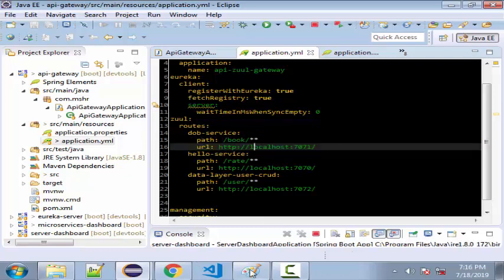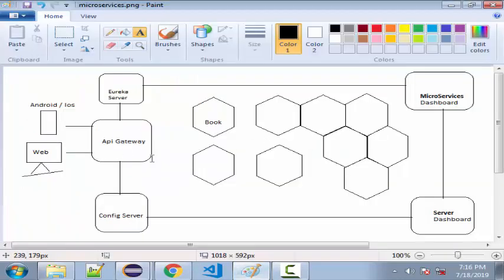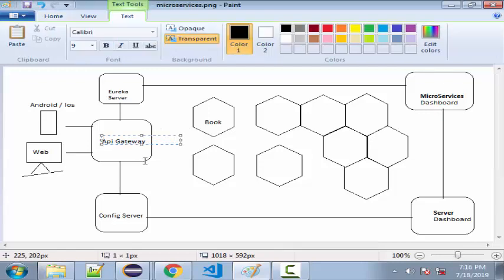And for this reason API gateway comes into the picture. For all other microservice ports we can easily change them by the URL name. Instead of the port name we can change it to another URL or API. So this is for API gateway.